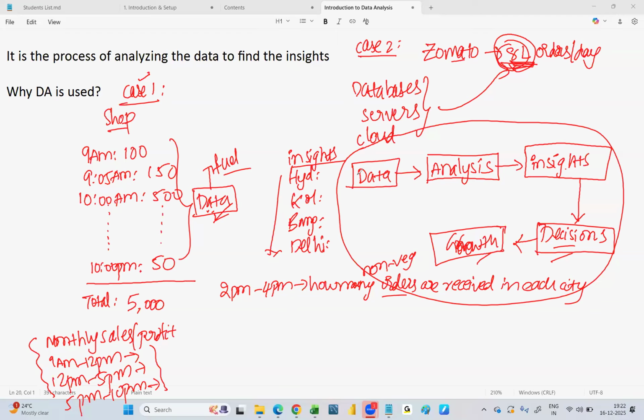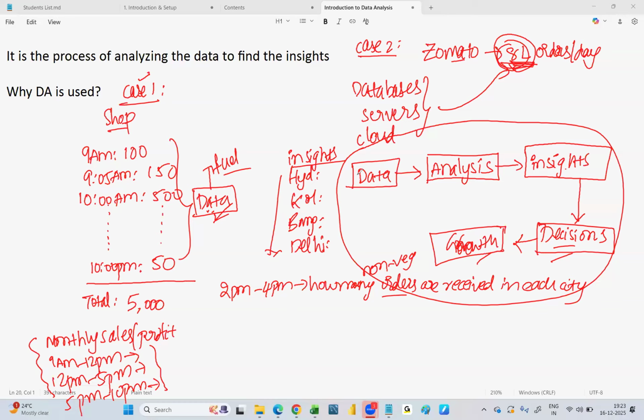that particular area. Okay, in this particular Hyderabad city, I'm getting a lower number of orders between 2 p.m. to 4 p.m., that is the lunch orders. In the remaining places it is working fine, but why is there less sales only in this particular Hyderabad city? They'll make some analysis and find out the reason behind that, and based on that they will give some extra offers, encouraging the customers to place more orders. All these kinds of things will happen at that time.